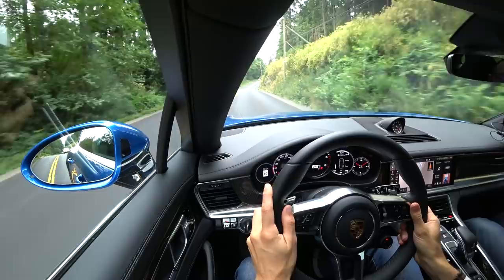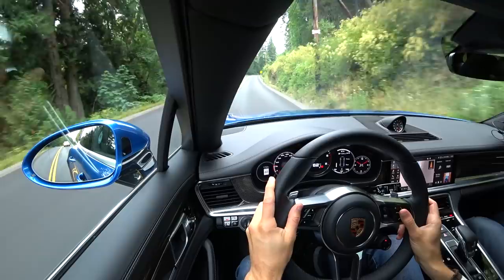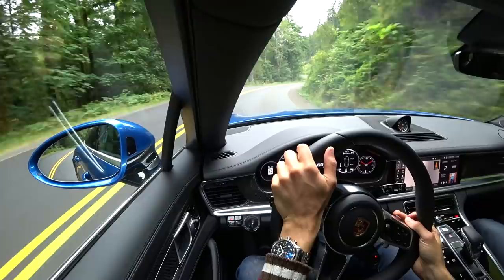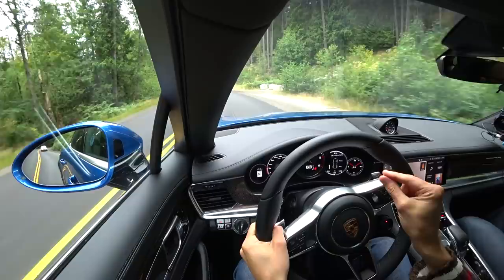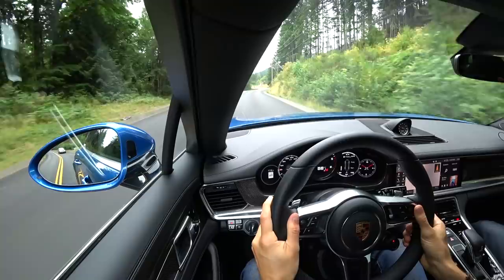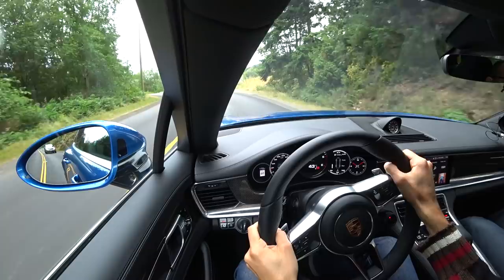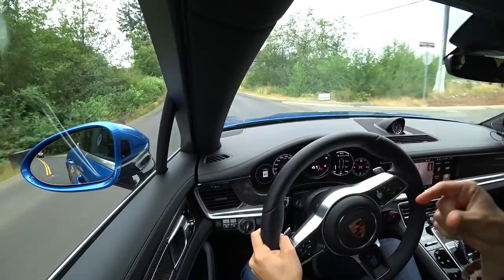In normal driving mode, you can see it's predominantly rear-wheel drive. That's always the case with the all-wheel drive system, also when you have the hybrid. The hybrid also supports both axles if you have one. And then it's not really 100% rear-wheel drive. You see there's just a little bit of front wheel, just a little notch, but it will remain with the rear-wheel bias characteristics. And if you really hammer it and have some spin on the rear axle, it can go a maximum of 50-50, because this is a clutch in the middle of the drive shaft. And it's physically not possible to go beyond that.